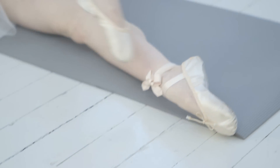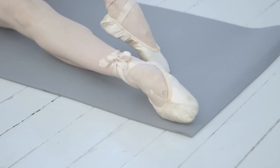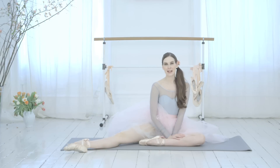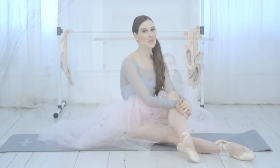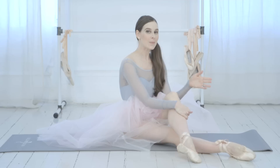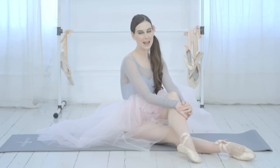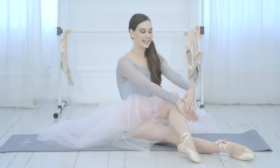Here are two totally different options — we have A and we have B, and they're both terrific. It's all about your personal style and what gets you excited for your Ballet Beautiful workout today. If you're looking to wear a pair of these for your own workout, you can find them on our website, balletbeautiful.com, with lots of great workouts there as well. We can't wait to see you there, and I hope you enjoy.